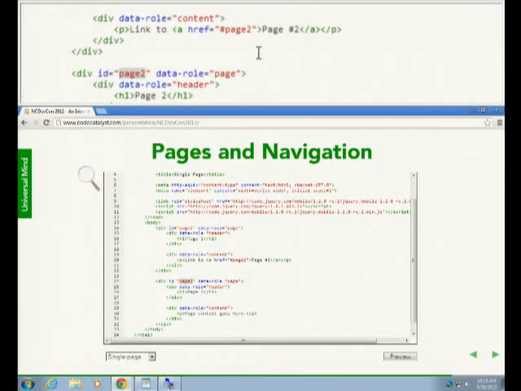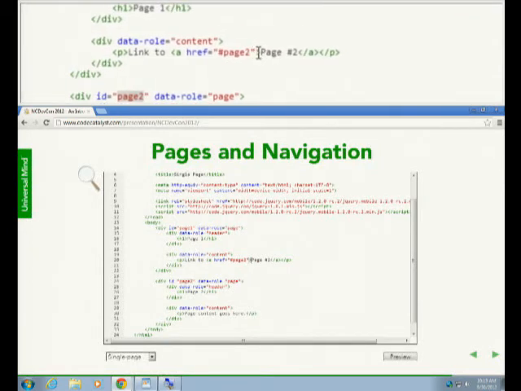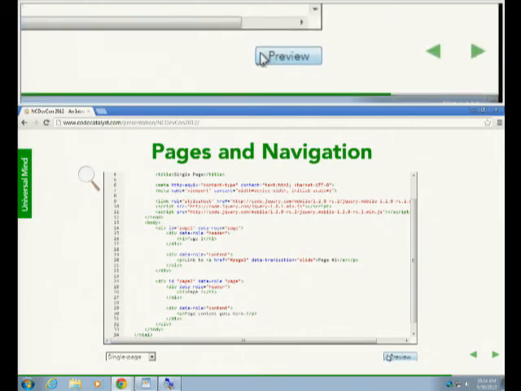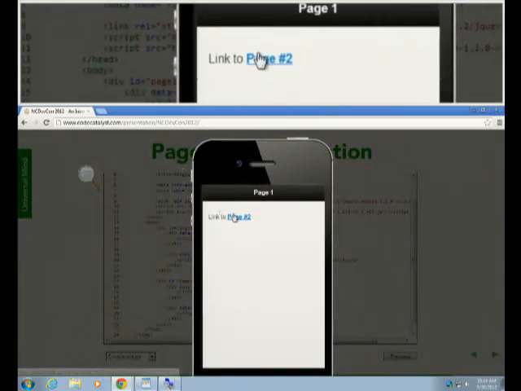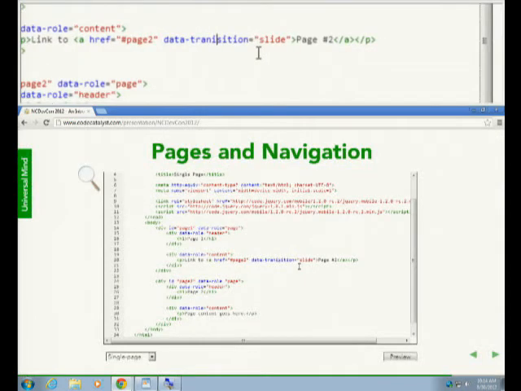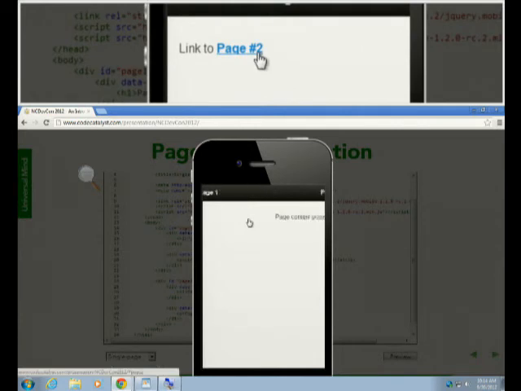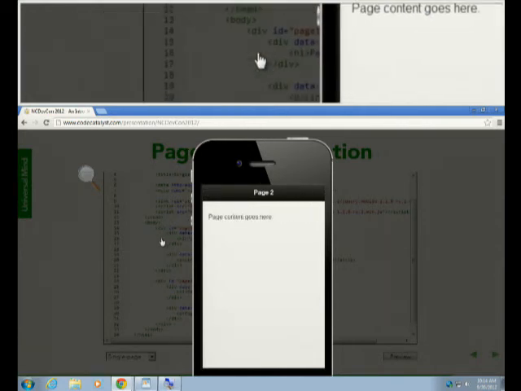Now, what would be nice is if there was a little better transition there, and there are a number of transitions that ship with jQuery Mobile. There's probably the one we're most interested in seeing here with the sliding animation. This looks a little bit, what did I do? I misspelled transition. This looks a little bit more like we're used to seeing.